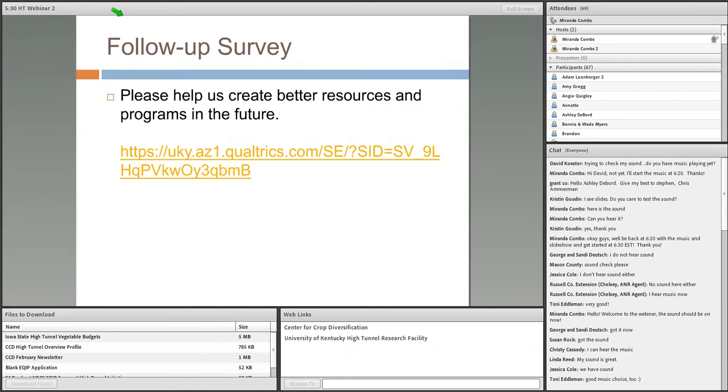It's really going to be dependent on your own system. Some people can crunch the numbers and spend $10,000 or $12,000 on an individual high tunnel and make it work and make it pay. But others may only want to spend closer to $4,000 or $5,000 for a given high tunnel. I think it has to do with how much time you've got, or how much extra money you've got laying around, whatever slush fund you want to call it, to work on this project. There's really not just one answer to that question, unfortunately.